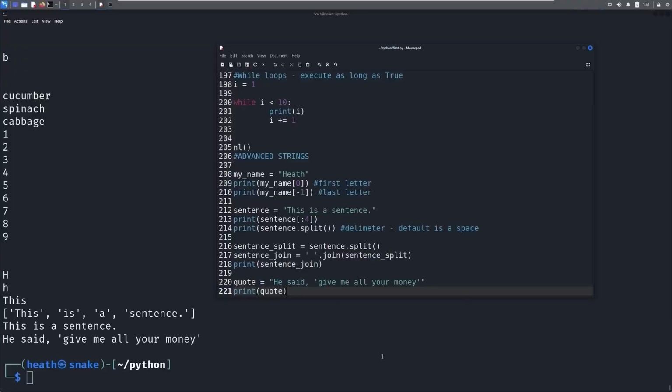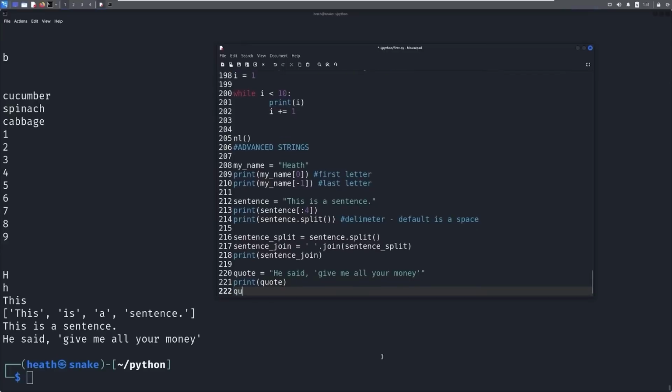Another thing that we can do, though, is we can say something like quote, and then we can just do he said, and we can do character escaping. So we can do "give me all your money" like this. And now Python knows that everything within these escaped characters is ignoring this double quote here and ignoring this double quote here.